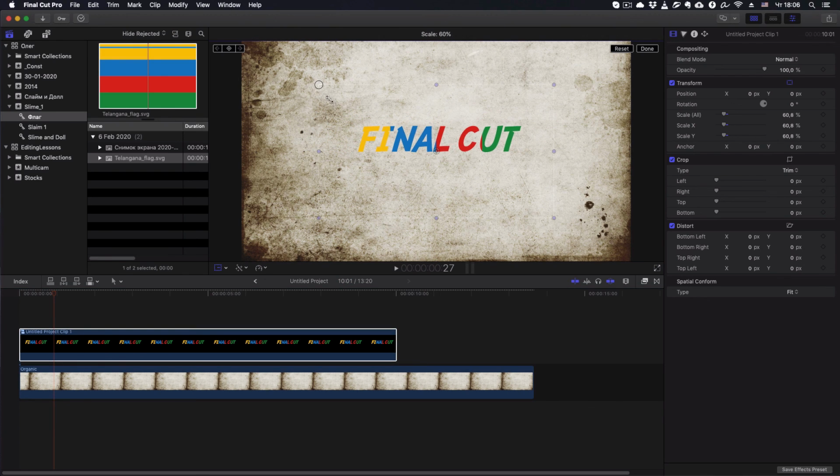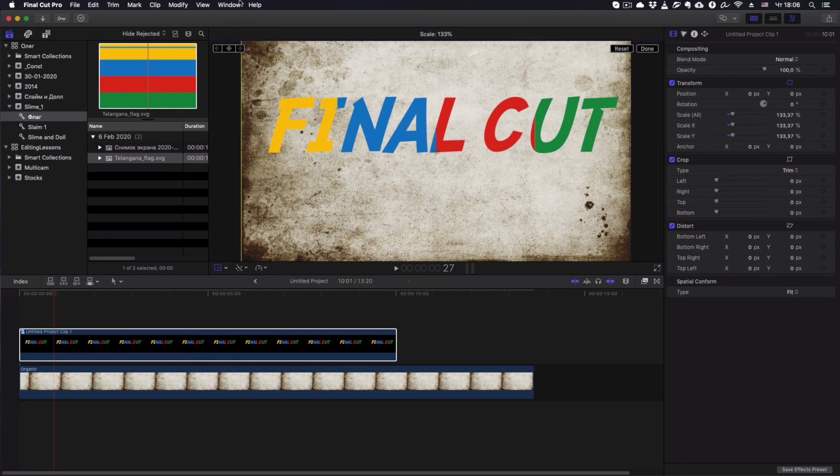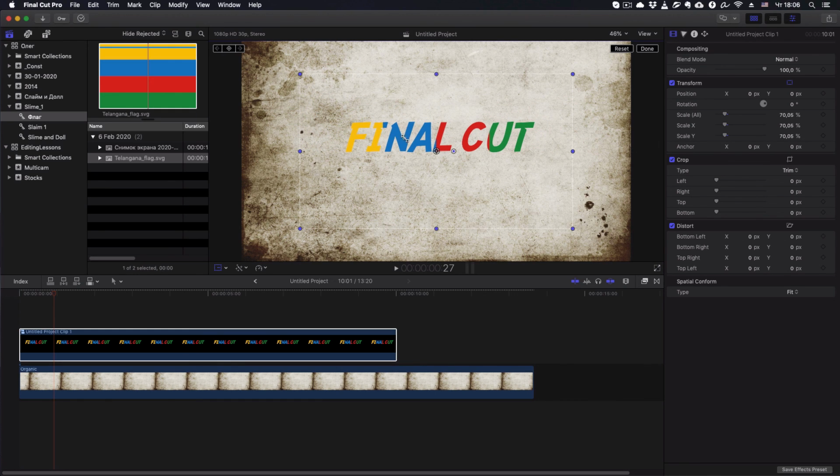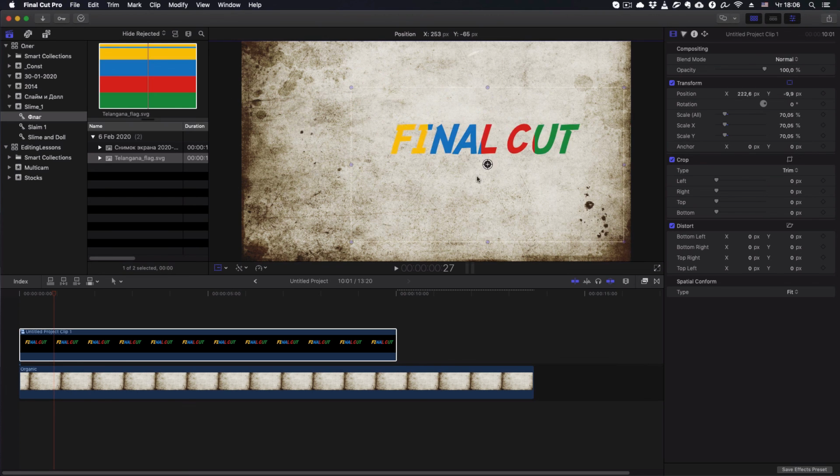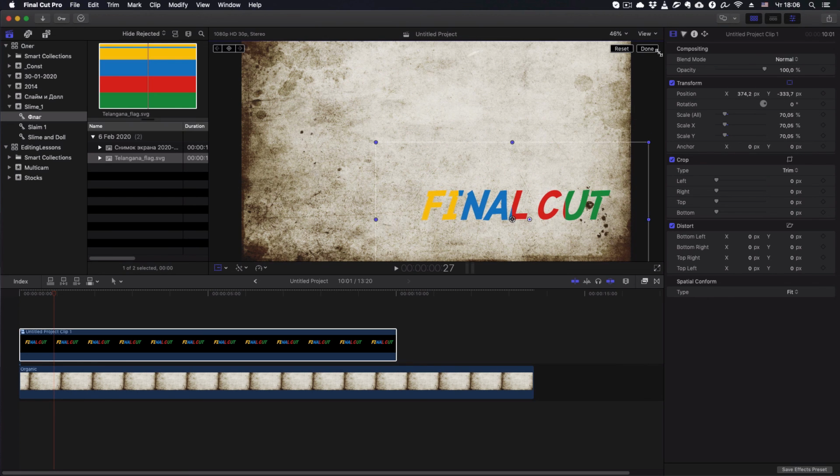And if you want bigger, if you want smaller, you can put it where you want. That's it. It's all what I wanted to tell you about gradient fill.